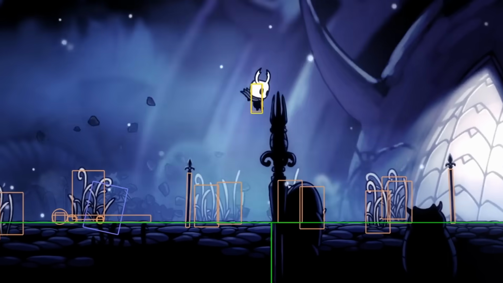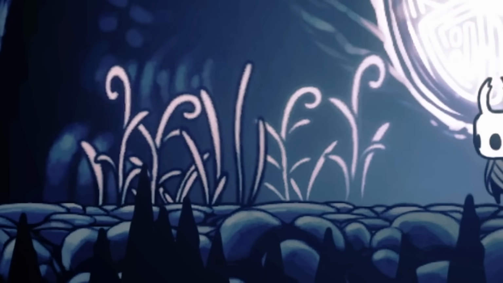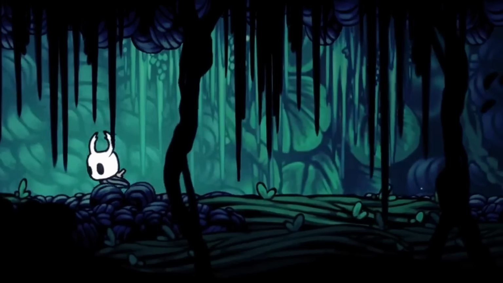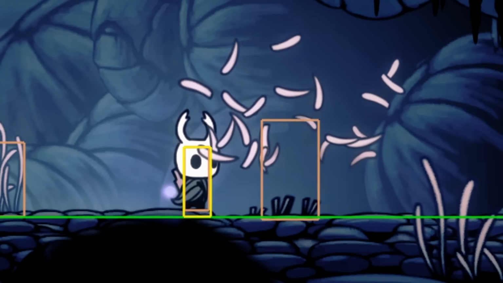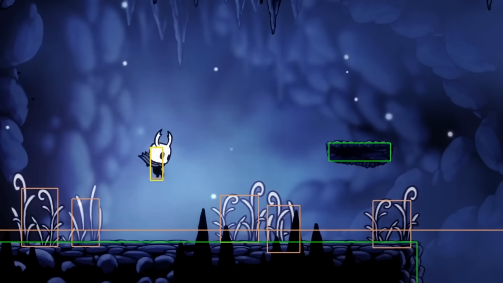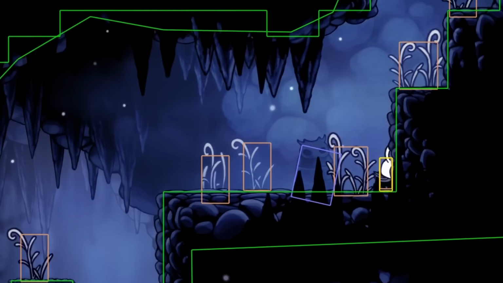Okay, you read the title of the video, so let's talk grass. These little tufts are grass. This is grass right here. These vines are not grass, that's ceiling stuff. This isn't grass, these are vines. And touching grass means that either you broke a piece of grass, or the knight's interaction hitbox overlapped with the grasses. These orange things are the grass hitboxes, and I'll be showing them a lot throughout the video, so I figured I would let you know right away.